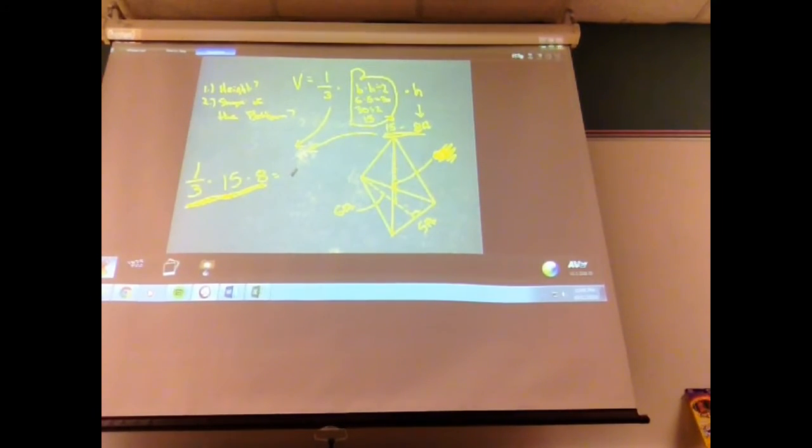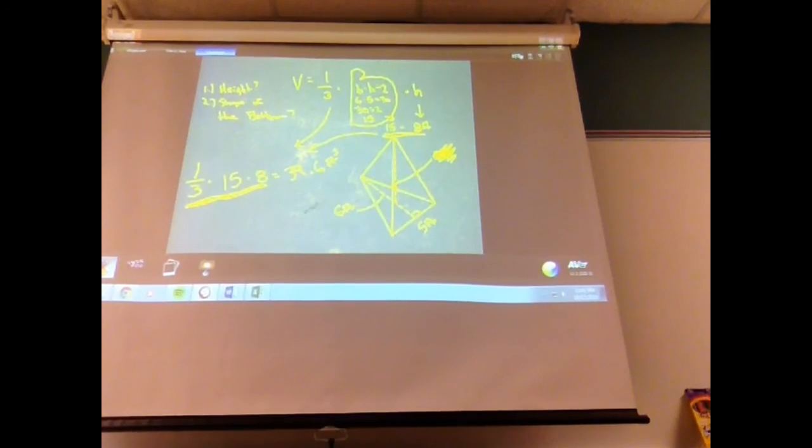Like I've said before, 4 times 3 times 1 is going to be 12. 1 times 4 times 3 is going to be 12. 3 times 1 times 4 is going to be 12. So it doesn't matter how you arrange these, how you multiply these. If you do these two first and then this, it's still going to give you the same answer in the end. So if I do all of this, 1/3 times 15 times 8, I'm going to get an answer somewhere close to 39.6 feet. That's going to be, again, cubed.